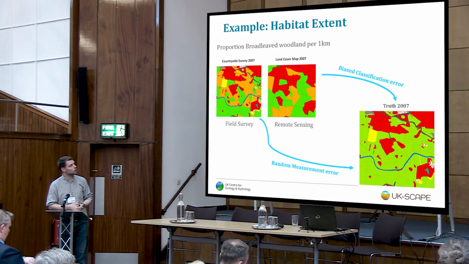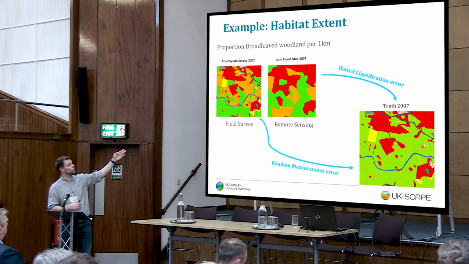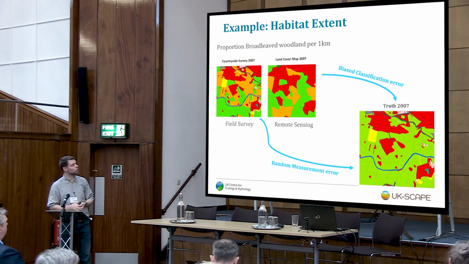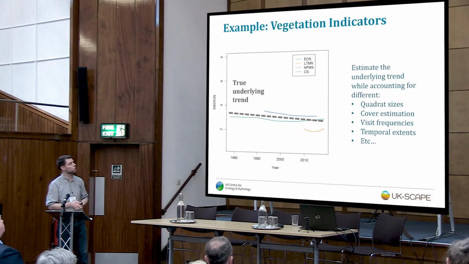Similarly, we've done something on looking at habitat extent by combining field survey data and remote sensing data. So this is Countryside Survey Field Survey and land cover maps, that's the remote sensing. And here, there's an assumption that there is some truth and these two are observations of that truth, and combining them in a way that you can produce this product. So that has enabled us to produce consistent estimates of habitat extent, rather than a land cover map based estimate of how much heathland there is in GB versus a Countryside Survey Field Survey upscale estimate. So again, this one's around the consistency.